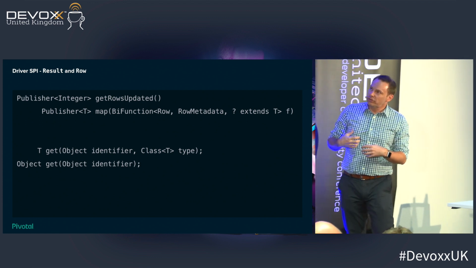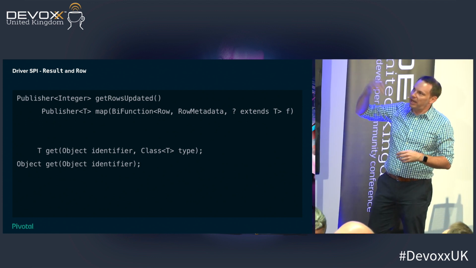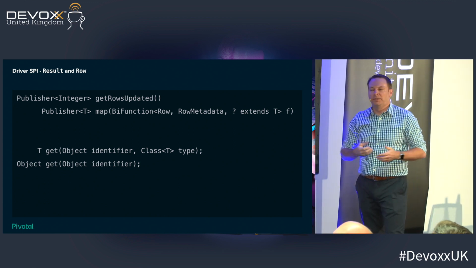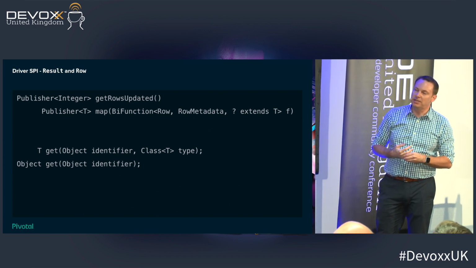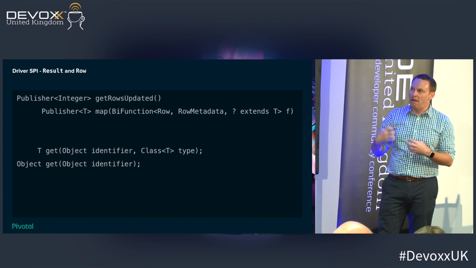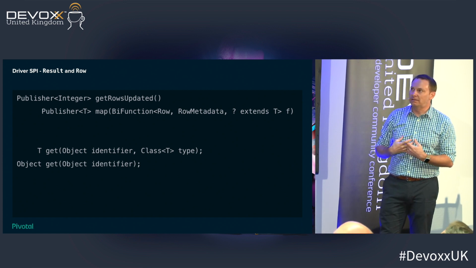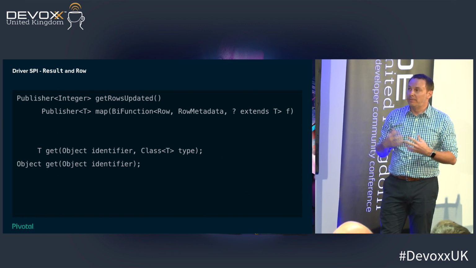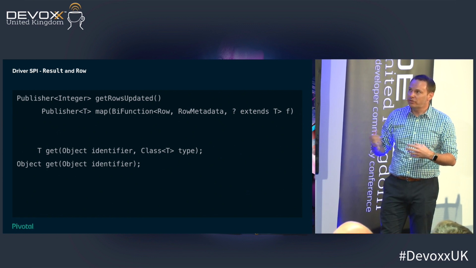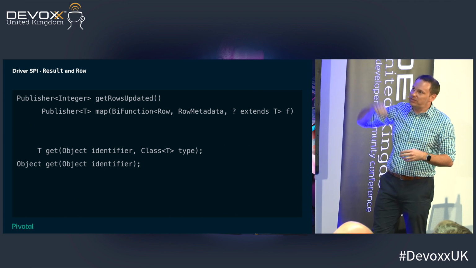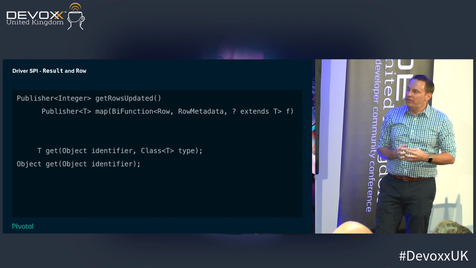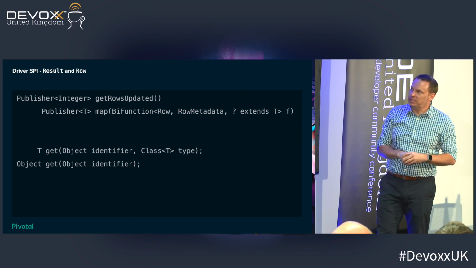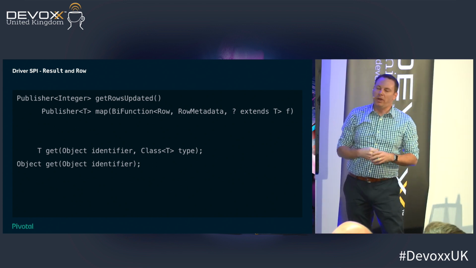So the thing that's returned, this result object, you can find out how many rows were updated. You'll notice this is where we start seeing this more complex kind of publisher of an integer. So we wait in a non-blocking fashion for the database to tell us, for example, how many rows were updated when we did an insert or something like that. And we see this map function on the result as well. And this guy, we'll see in much more detail. This is the meat of what happens, right?